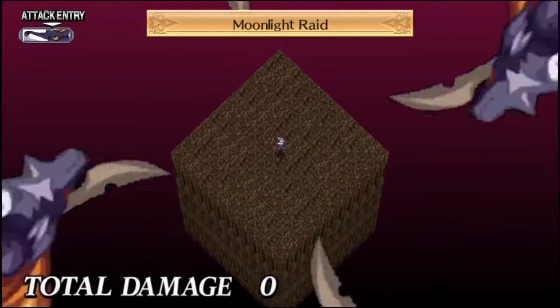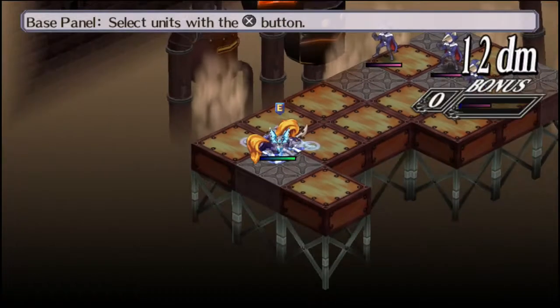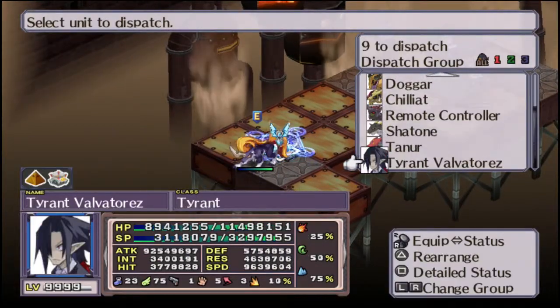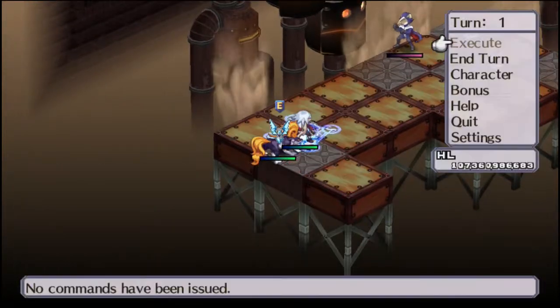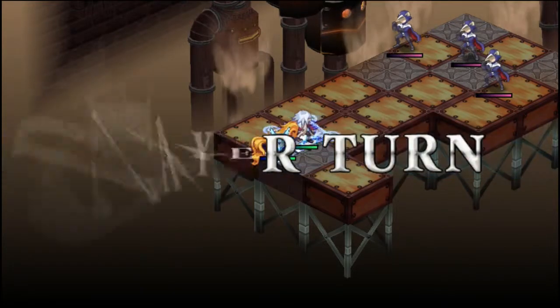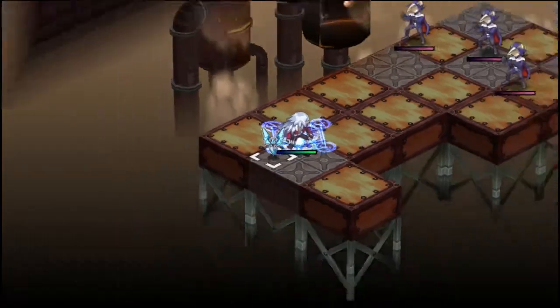Summons the entire pack. It's Danger Puppy. Alright, let's not use Valvatores to magic change. Please, let's bring out Fenric. He hasn't had a chance to party. This is good job.